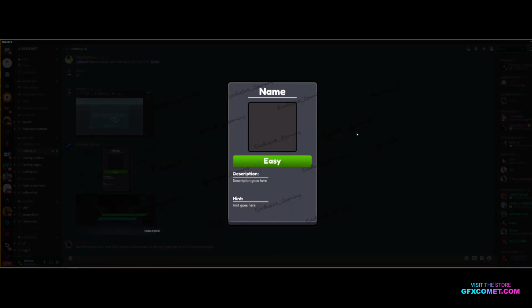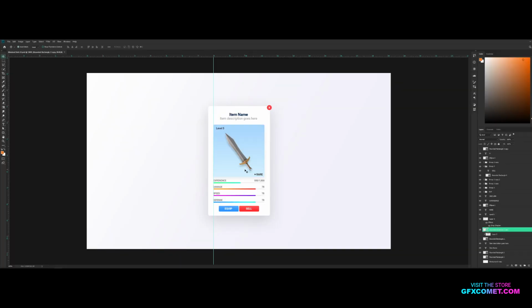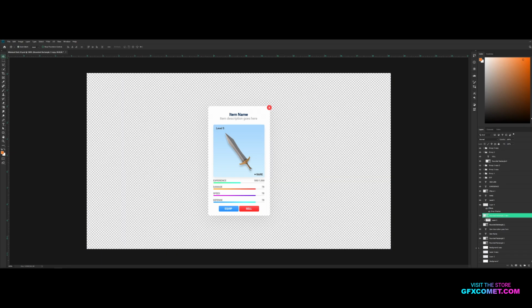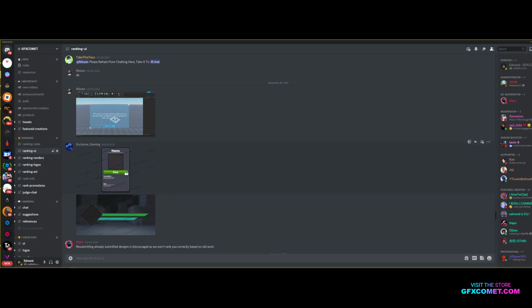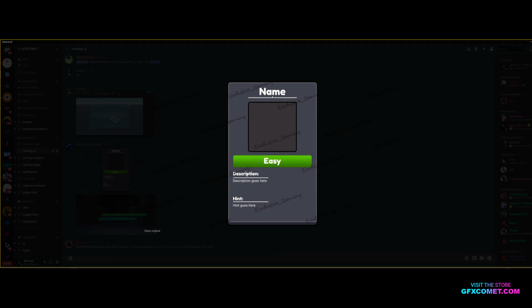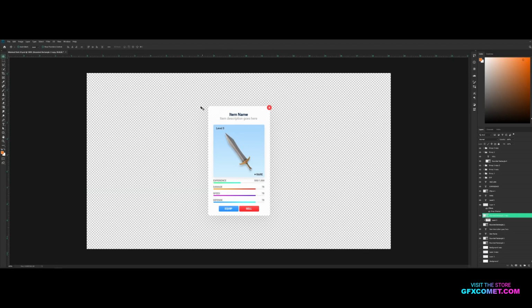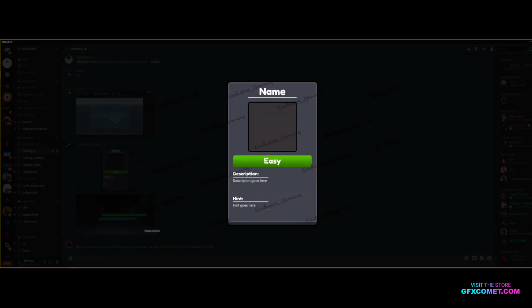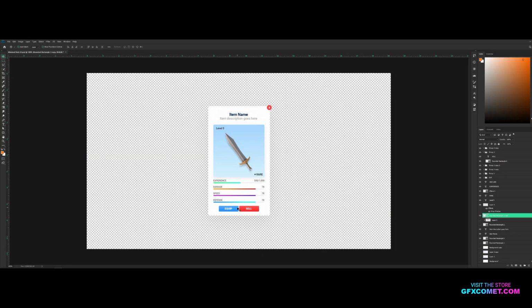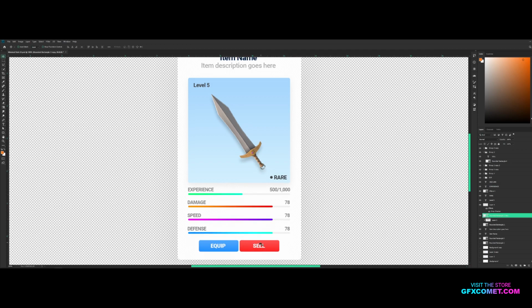Next one, name. If you take a look at this, I recently made a tutorial. It is on the channel. It is somewhat similar, so you can take ideas from this right here in comparison to this. So name, change the font, make it a lot smaller. You see how everything here fits well. Yeah, change the font. For this button, I think you might want to make the text black. Just an idea, could work. But for a UI like this, white text looks the best.